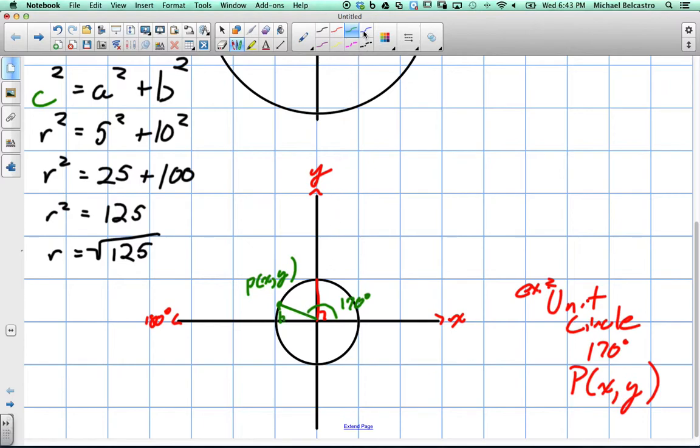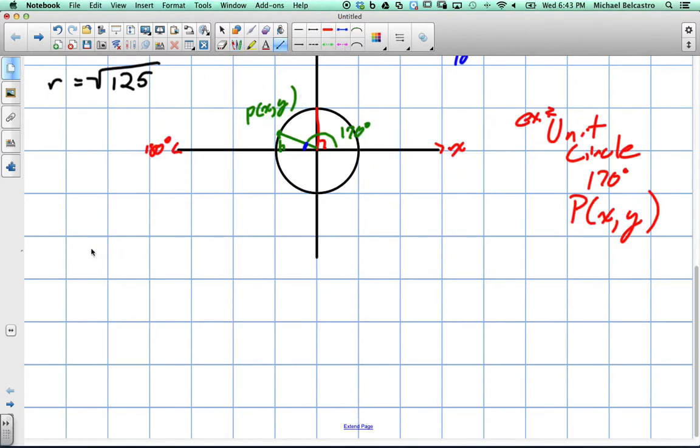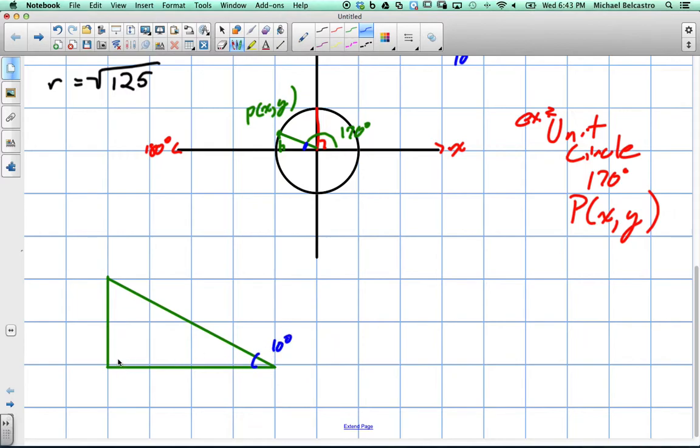The angle under here, because this is 180, we just take 180 and subtract 170. So 180 subtract 170 gives us 10 degrees. So we know in this little triangle we have 10 degrees. I'm going to blow it up so it's easier for us to see. Okay, so this is 10 degrees. We know this is 90 degrees, which means this by default is 80 degrees. You would have just taken 180 subtract to figure it out. And the radius is 1.